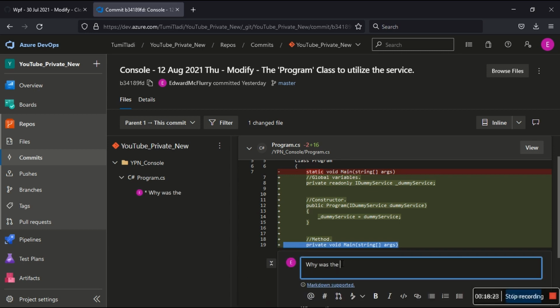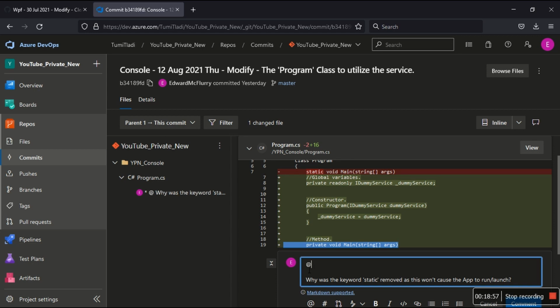Why was the keyword static removed, as this won't cause the app to run or launch? So we're asking a question, and then I'll do the same thing to say add no results found. And this one is even smarter.